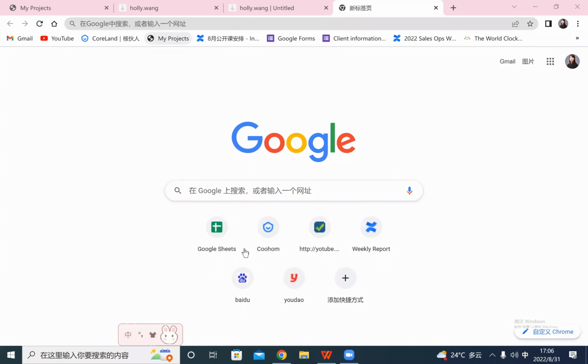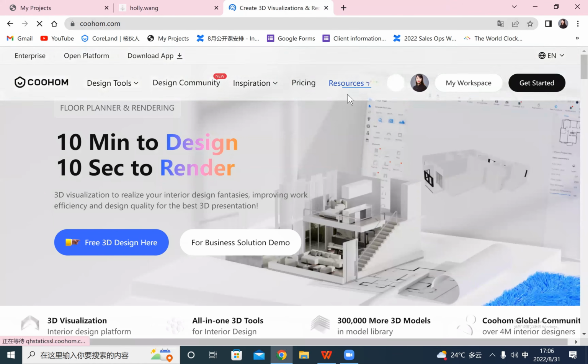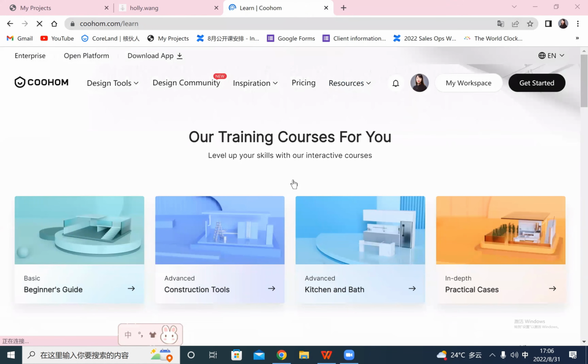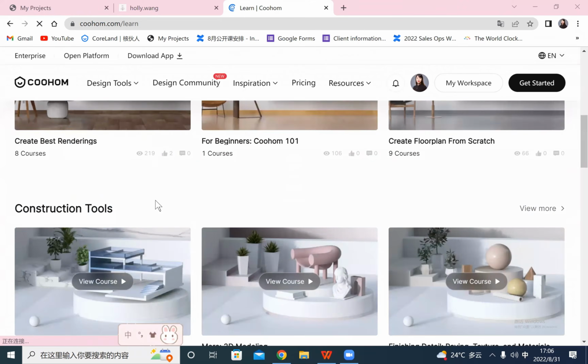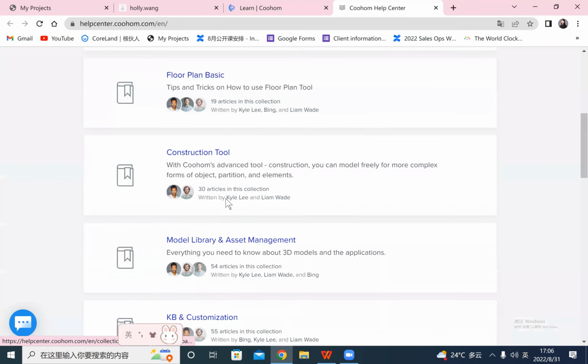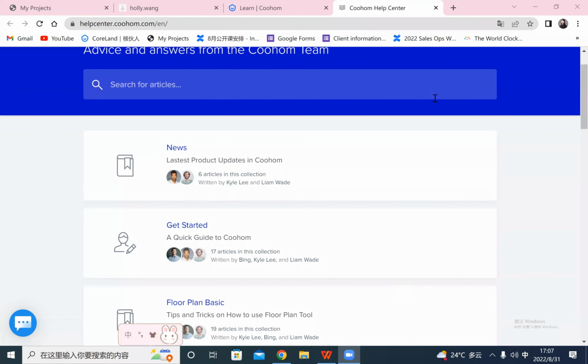Or, oh, I have another way to help you. You can go to our homepage. From our homepage, there is a Learn channel. So from the Learn channel, you can get it. But I don't know what's wrong with my Wi-Fi today. Yes, here from our homepage, you can go to resources and learn. And in here, from the Learn channel, you can find some tutorials. I will send you the link. Okay. Yeah, so here you can find some tutorials like how to use each of the function. Or you can find from our help center. These are not videos, but in words or some short videos. Some of them are with short videos and pictures as well. So these are the 2 places you can find our tutorials, to give you a general idea of how to use Coohom 2 from the basic.